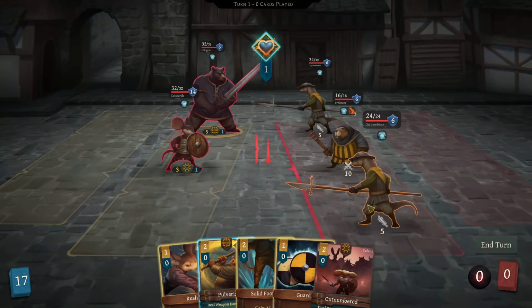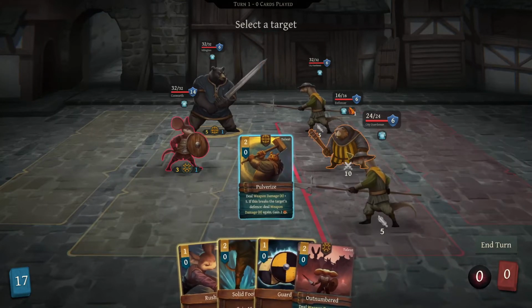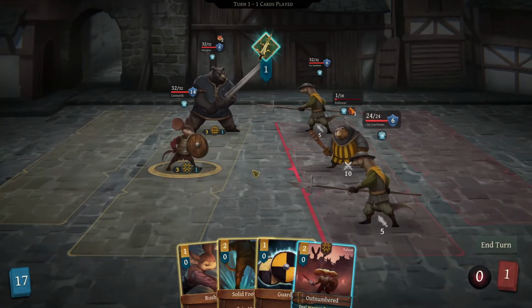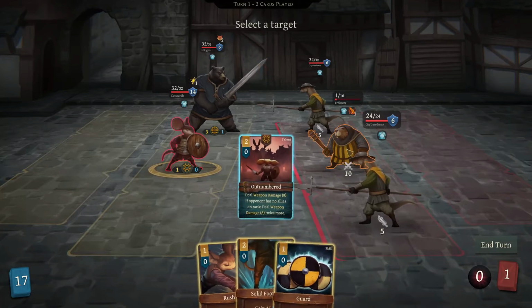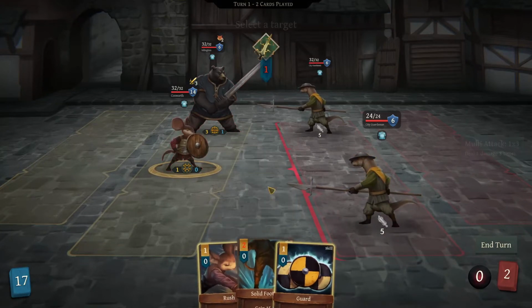He's going to attack both of us, and he's going to attack the mouse. So I suggest the bear does pulverize on him. The mouse uses a skill, uses outnumbered on him to finish him off and gain the buff. And then rush on one of these guys, presumably him on the lowest, to try and finish him off. No, rush won't finish him off. We're going to save it.